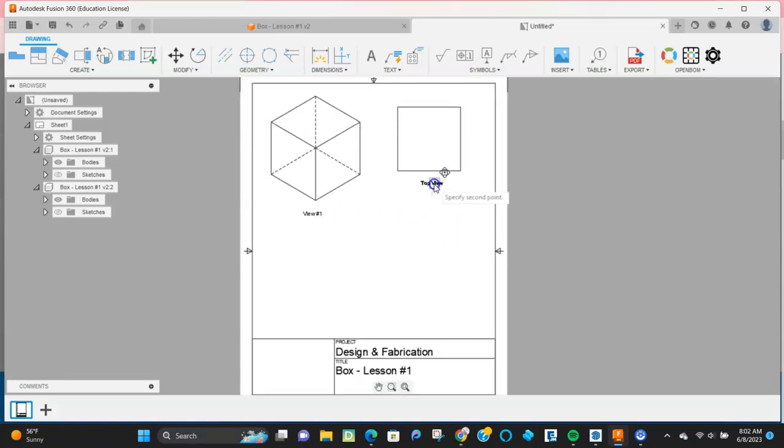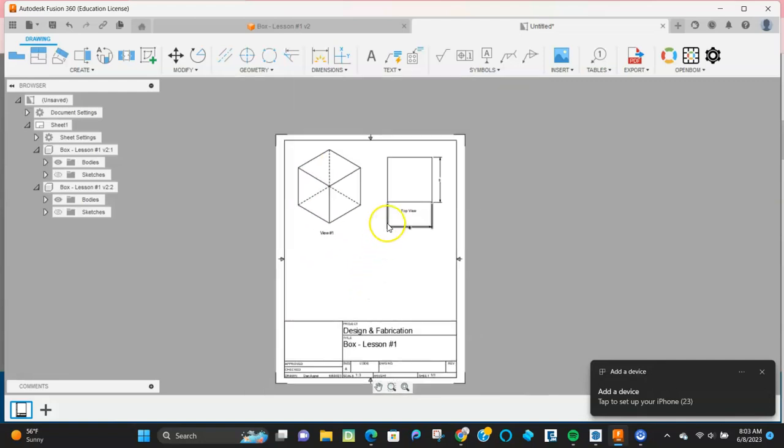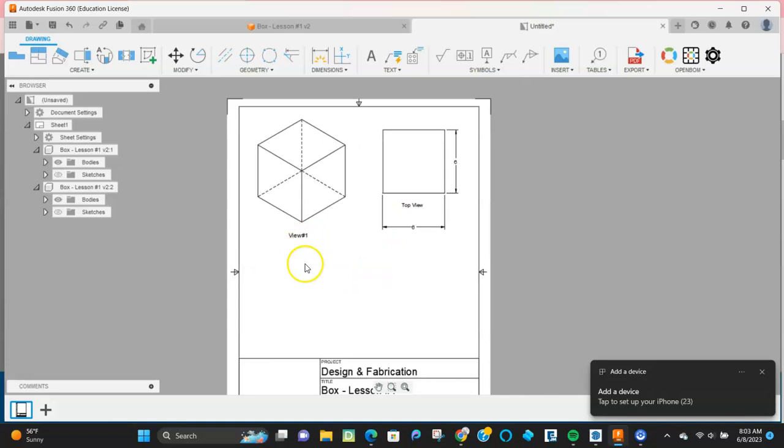All right, so once I've done that, I have my box that I've created. It's created this untitled drawing. I can dimension it by clicking on my dimension icon. I go to different corners and I pull them off. I can only do that when it's a two-dimensional view, so my isometric views are going to be weird with my dimensions. But when it's a top or a side view, it's easy to pull in your dimensions. You can see me trying to make a dimension within my isometric view, and it's not going to work.